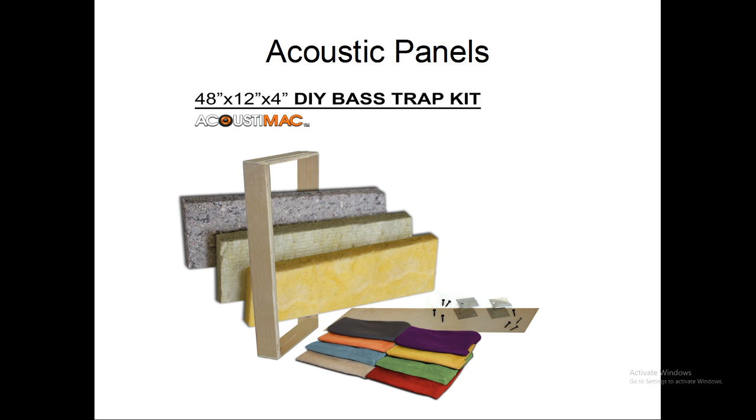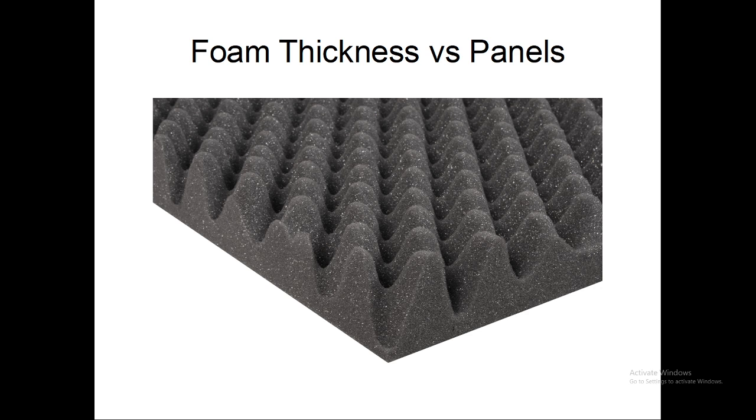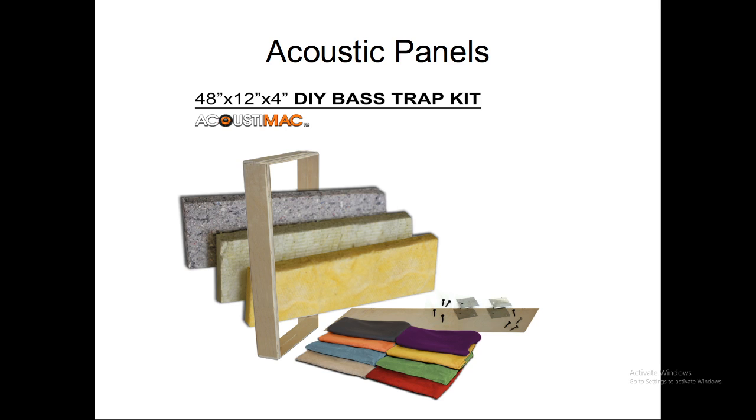Acoustic panels will come like this. They call this a bass trap. It's a little different; it just has to do with the thickness. Interesting to note, here's the acoustic foam, and this is the acoustic panels. These are all different types of rock wool. They all do the same thing, but the idea behind this is you get the acoustic insulation. It's also regular insulation too, so it'll keep your studio nice and cool for all the hot fire.